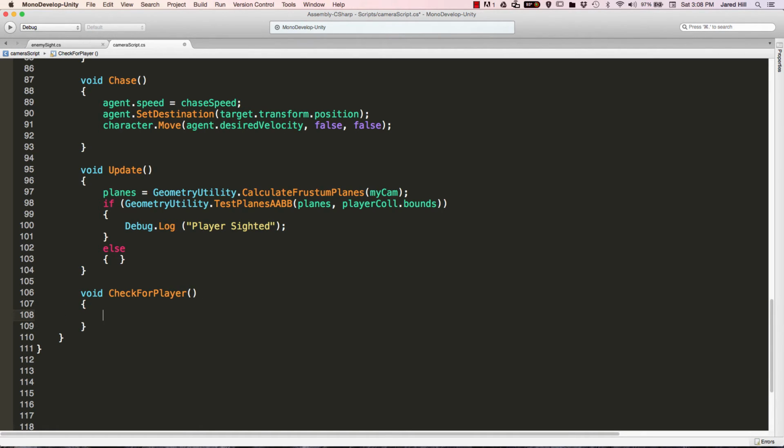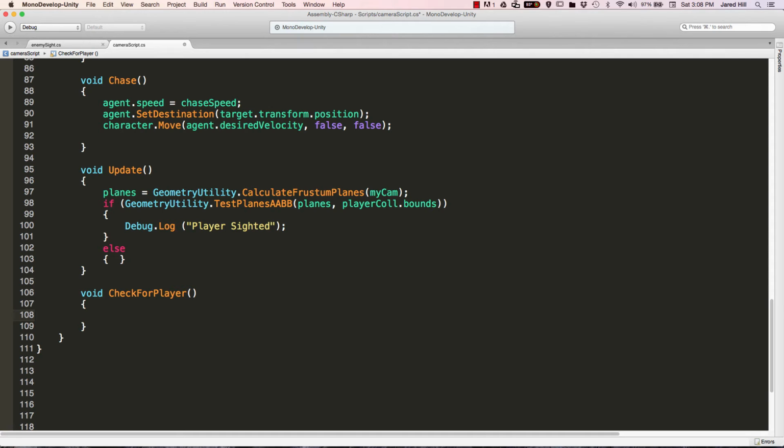Because if you don't use a raycast here, the camera will actually see through objects and be able to see the player. And that's not what we want, right? We only want the AI to react when it can actually see the player. So let's do a for instance here. Let's say the player is actually behind a wall and the AI turns and looks at the wall, right where the player's at. Then, without using a raycast here, the AI will react and run at the player. And that's not what we want.